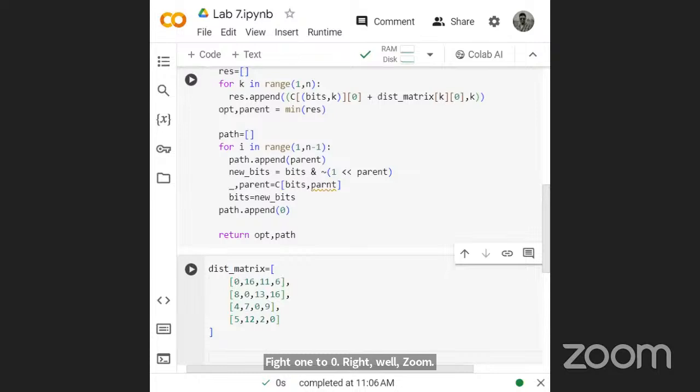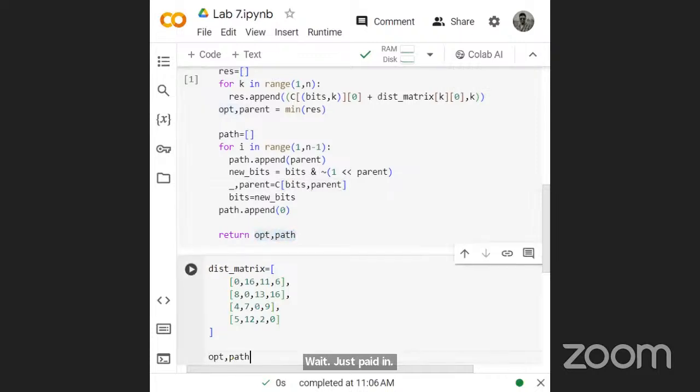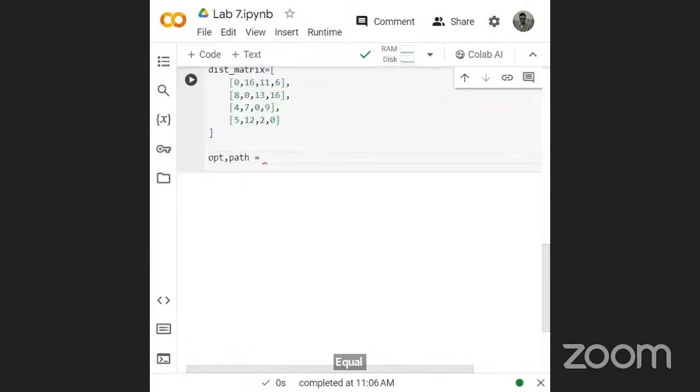Now, this is parent, my optimal and path will be equal to TSP of distance matrix.